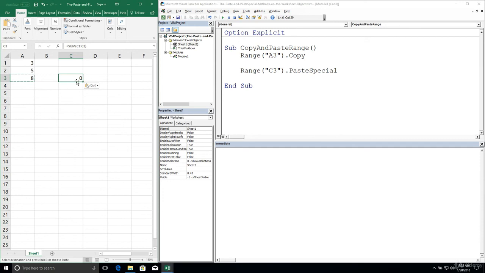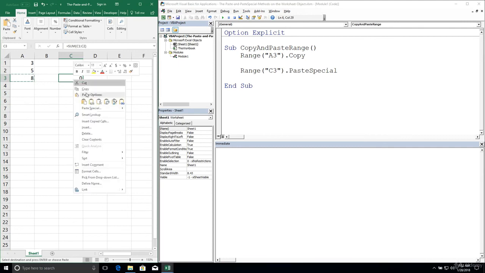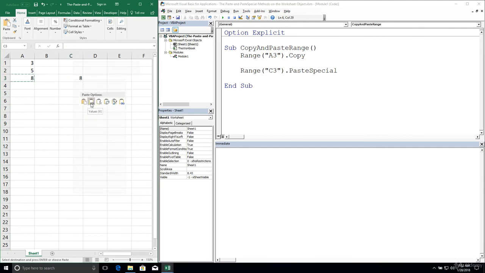So what we wanted to do here, of course, is not simply to paste the formula, we wanted to paste the final calculation, which was 8, without actually deleting it here. So of course, in the main Excel window, what we can do is right-click here and click this special 1, 2, 3 icon, which means just paste the values. And when we paste the values, we're just going to get 8. We can in fact see the difference because right here in the Excel formula bar, we have the number 8, but if I click into this cell, we have the full formula written out. We can emulate this exact same functionality right here.